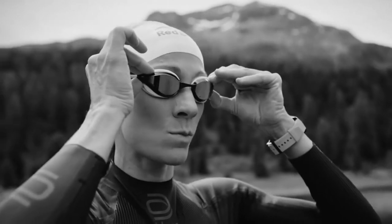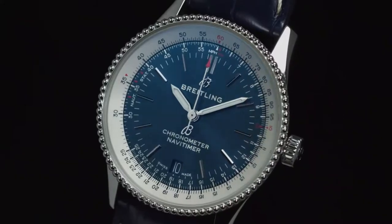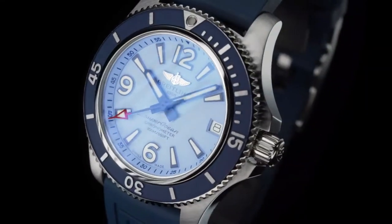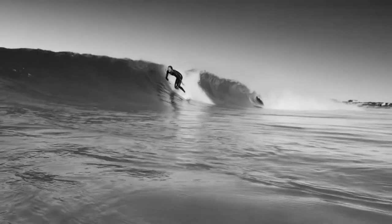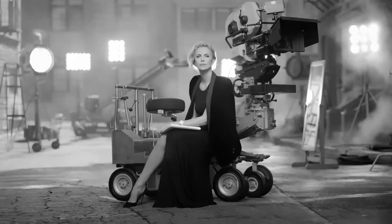Breitling has created dedicated women's models since the 1940s. More recently, we successfully expanded our offering with the Navitimer 35 and 38 and the Super Ocean 36. Our inspiration for this new collection is a Breitling woman herself. From chic to sporty, she's at the top of her game and always a woman of purpose, action, and style. So we are proud to present the perfect watch for her. Sporty, yet elegant, truly versatile, with a stylish, modern retro touch, the new Chronomat for women.